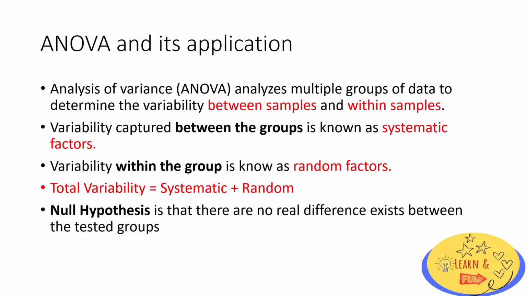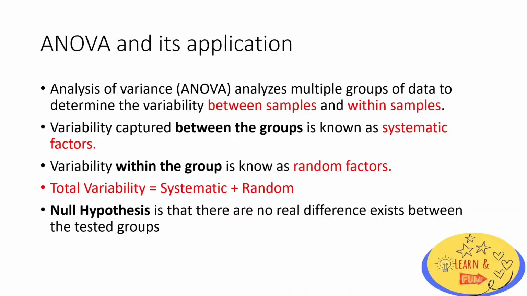Before I calculate anything, let me tell you, ANOVA basically believes that no real difference exists between these groups. Then, based on the critical value, it tests whether this null hypothesis is accepted or rejected. Don't worry, we are going to use very simple maths to find these two values to accept or reject our null hypothesis.